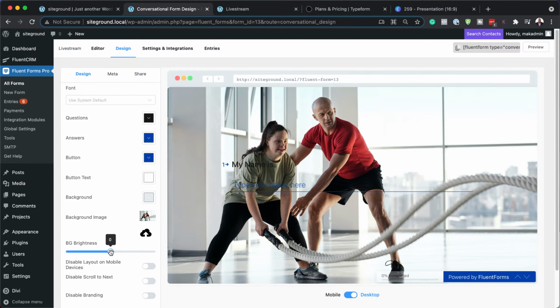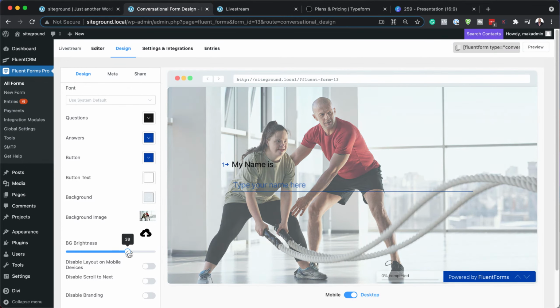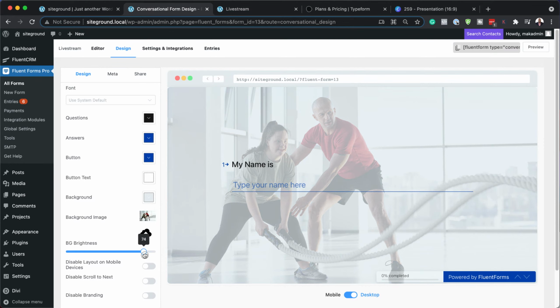There are two ways to resolve this. You can use the background brightness here, and you can see I am making my image a bit dim so that my text can be easy to read. So that's one way you can do this and really make your forms look awesome.